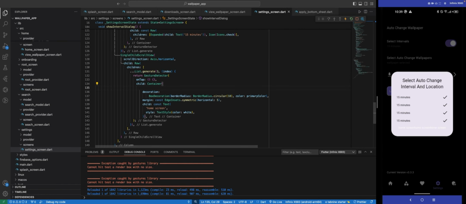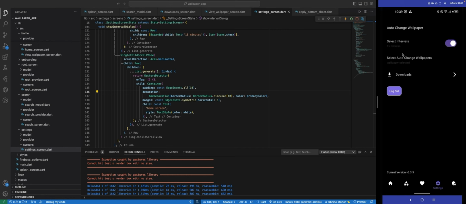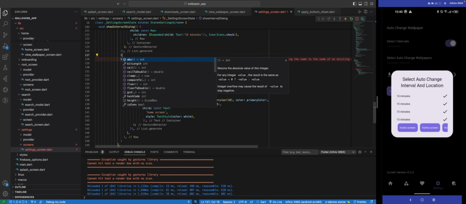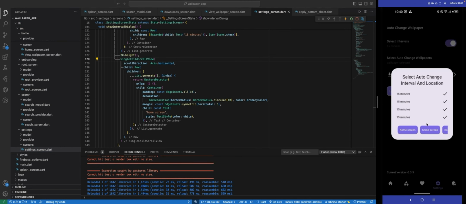Then I'm also going to add padding. Padding is going to be 10, so there will be space around it, okay? So let's save that, and moving on. I'm going to go back and open it. You can see how it's displaying, but it looks like this guy is very close to our widget. So what I'm going to do is to add like 20 of height here, okay, like so. All right, so I'm going to open this. You can see now there's space, and we can scroll to see other listings.